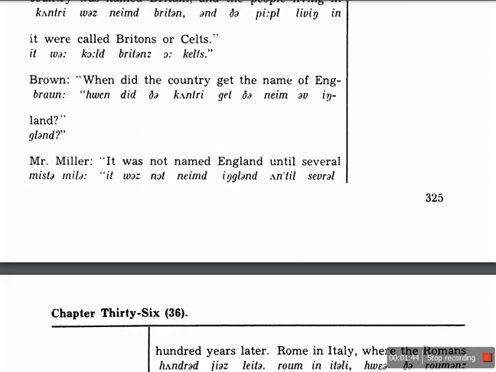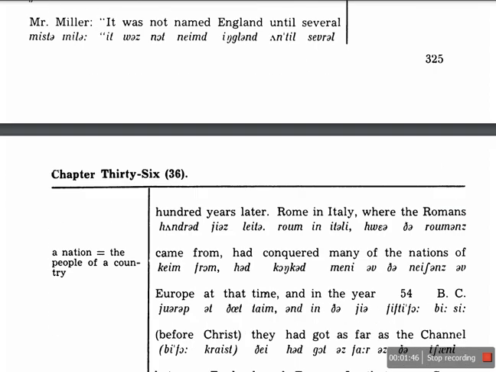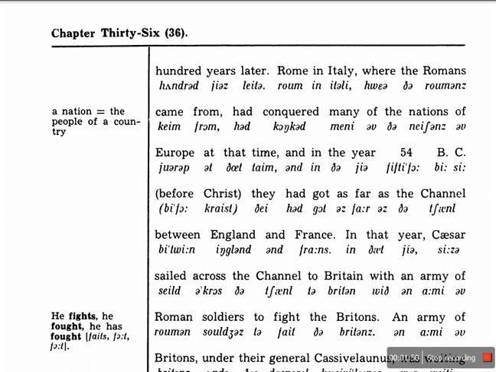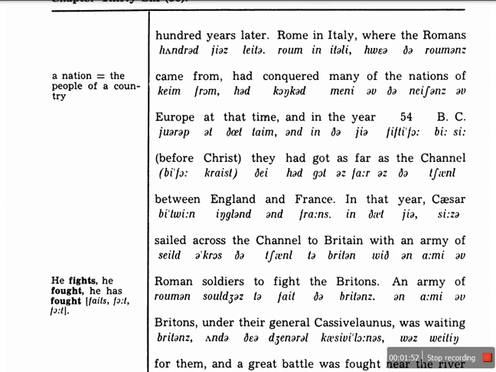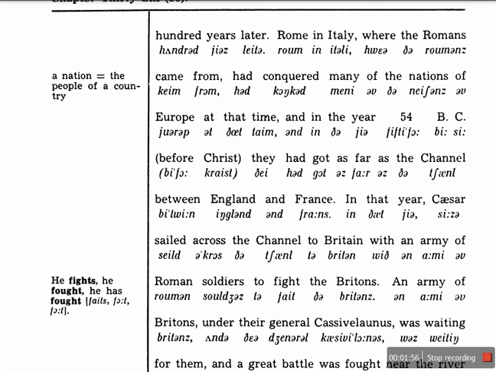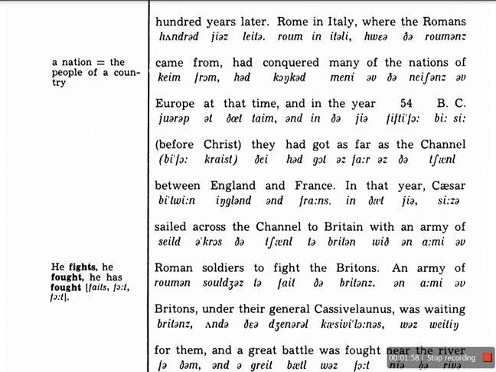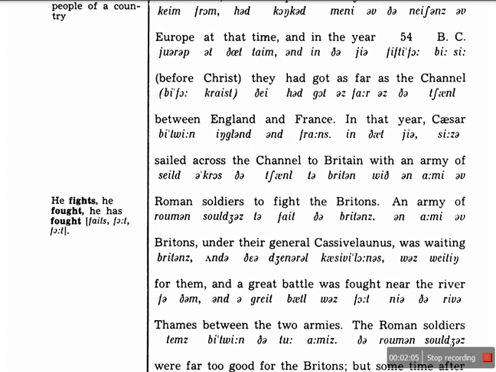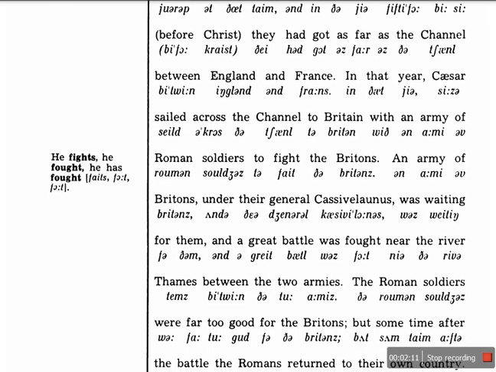Mr. Miller, it was not named England until several hundred years later. Rome in Italy, where the Romans came from, had conquered many of the nations of Europe at that time, and in the year 54 BC, before Christ, they had got as far as the Channel between England and France. In that year Caesar sailed across the Channel to Britain with an army of Roman soldiers to fight the Britons.